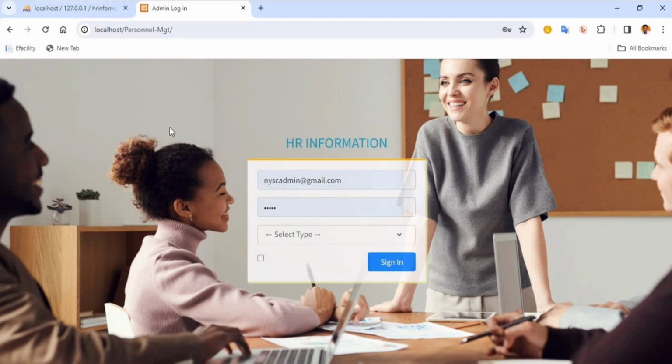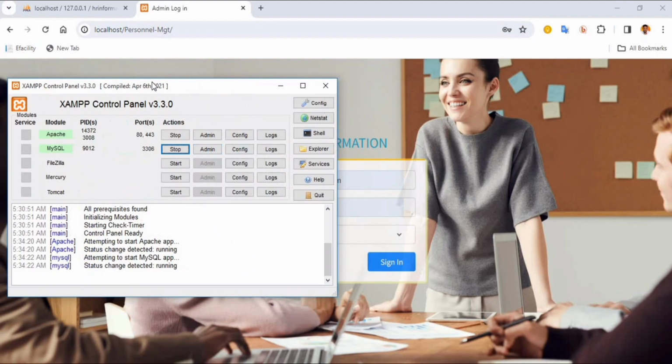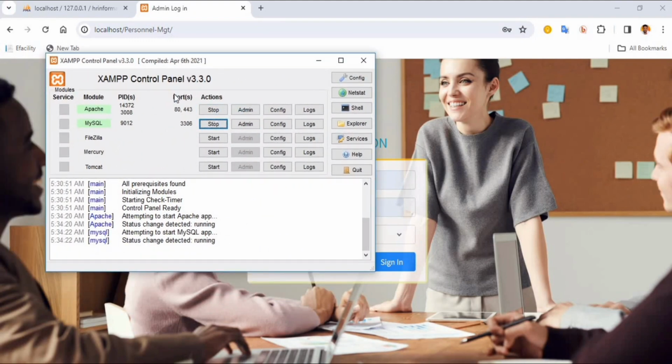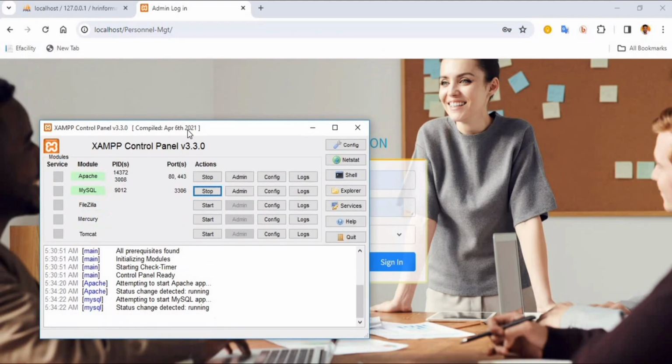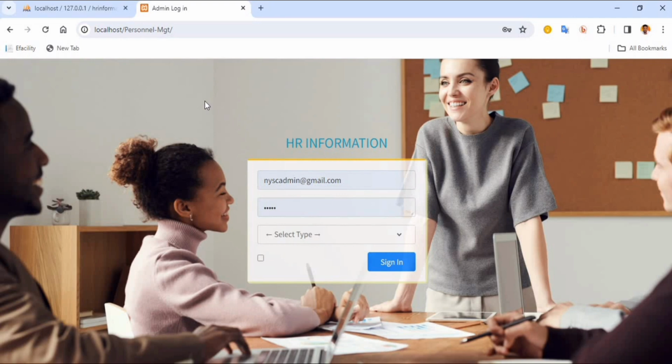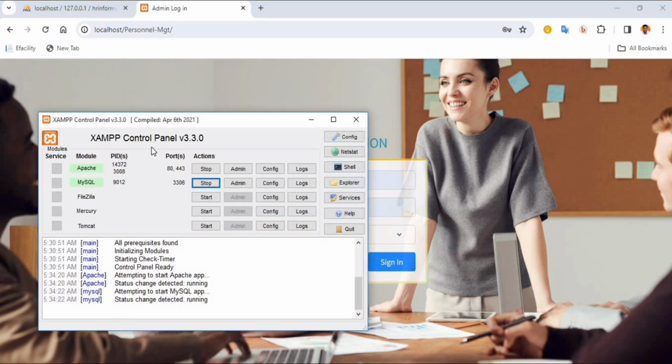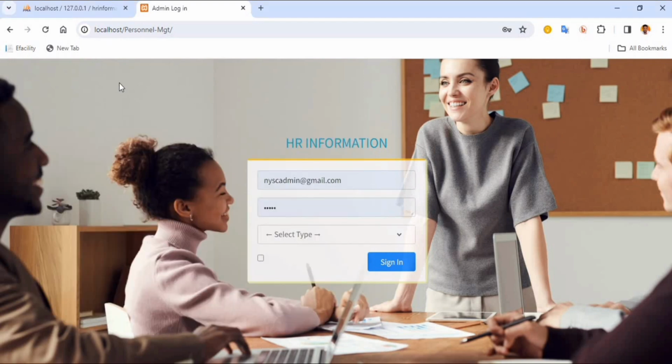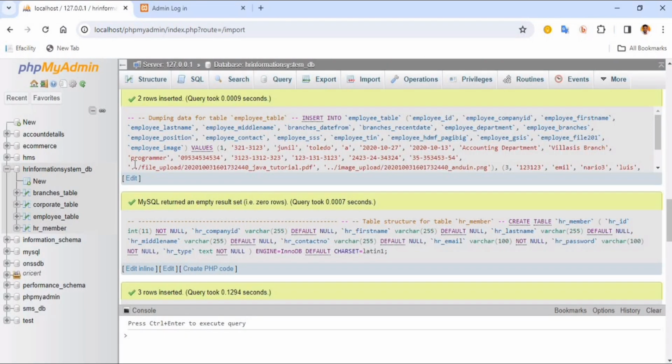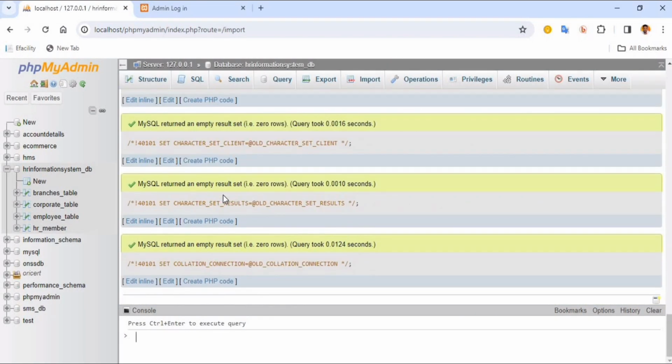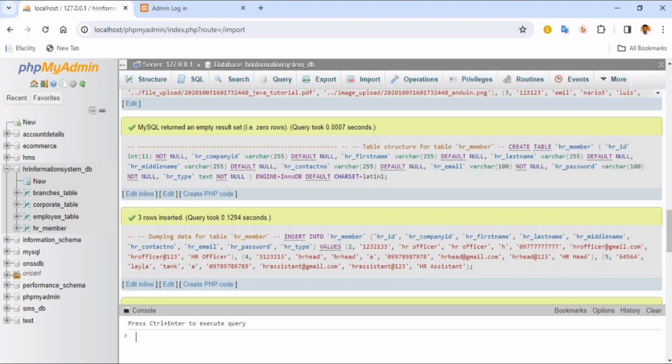So I am hosting this particular site locally using my XAMPP application. If I stop this XAMPP application, it will not load again. So this is the particular app you can use to host your application locally. My database is here. Before this can run, I must first import my database, else it will not open.